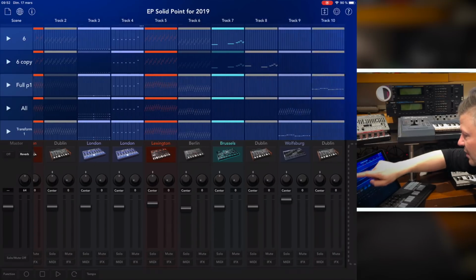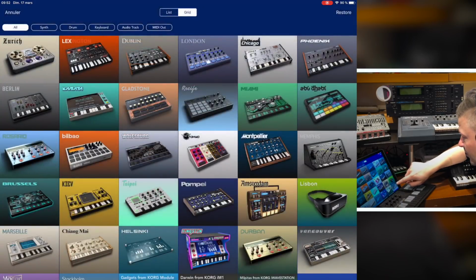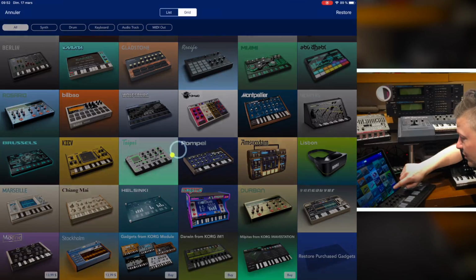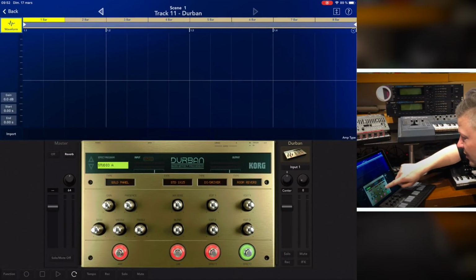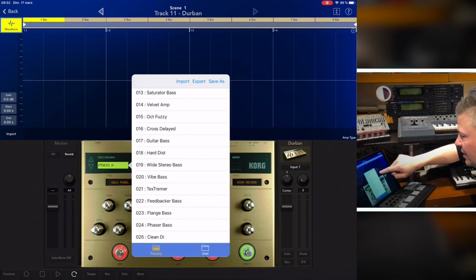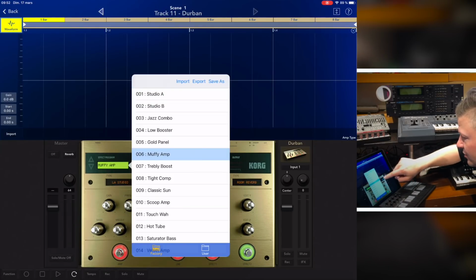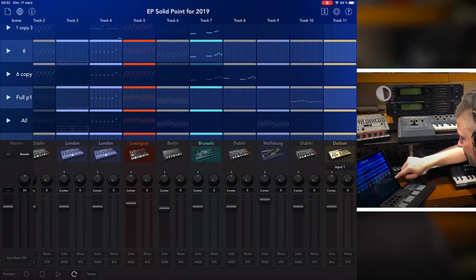Very simple for that. Now what's new? If you go into plus here, and I'm going to add what's new, you have the Durban, which is an audio track that goes through a different type of distortion. It doesn't need to be for bass, but it is thought of as a bass processor. So you could send a drum into it or whatever it is, but you need to put an audio track right here.